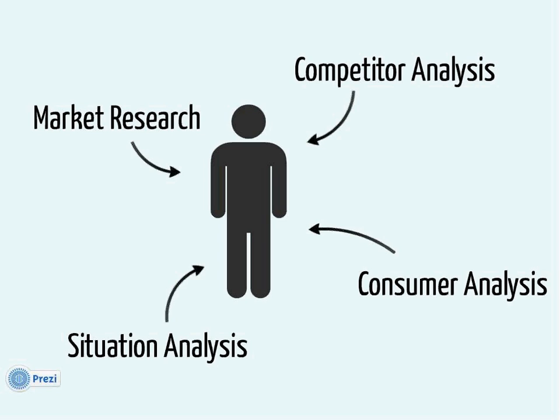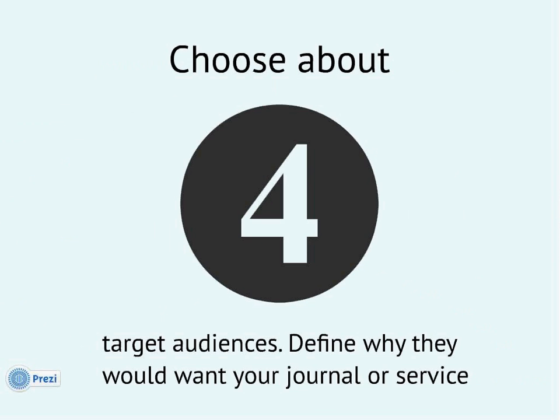If your institutional subscription rates are skyrocketing and doing really well, that might not be somebody you want to target with this marketing plan. You might want to focus more on individuals. Knowing what's going on with your journal helps you make better decisions about who you're going to target with your marketing activities. I recommend choosing about 4 target audiences.